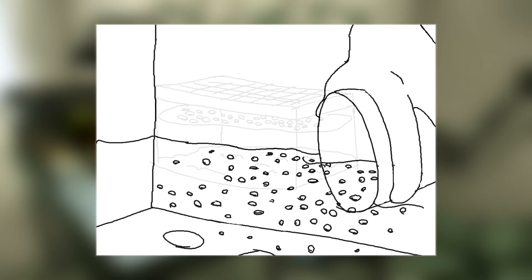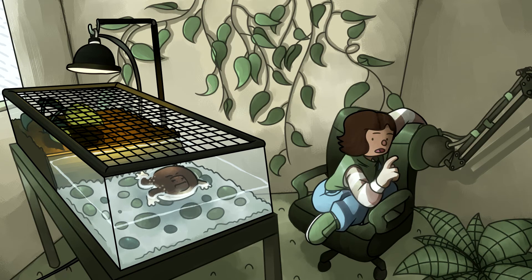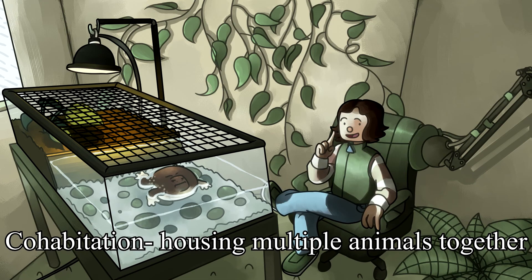Move the male out of the way — either put him in a temporary enclosure or simply put him in the land section of the enclosure. Then, with some kind of cup — glass or plastic is fine — scoop the eggs and transfer them into an aquarium of any kind. Keep a close eye on their metamorphosis, since it'll be important to move them to land enclosures when they can walk. Note that the amount of eggs laid in a clutch is uncountable — in a single breeding session they'll expel multiple explosions of eggs.